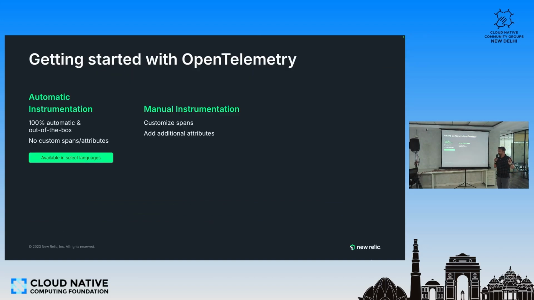Now, there are 2 ways to get started with OpenTelemetry. This is the background before we get into LLM, so you understand the basics. So OpenTelemetry has two ways to get started, maybe for your application or infrastructure. One is automatic instrumentation, second is manual instrumentation. With automatic instrumentation, it's like a zero code instrumentation. You just drop in your SDK or your agent, and it will start capturing all your traces, metrics, and logs. With manual, you get an option to customize. You want to capture some specific metrics. You want to modify your tracing, add an additional span or additional custom attributes. You are able to do that. The SDKs provide you with that option.